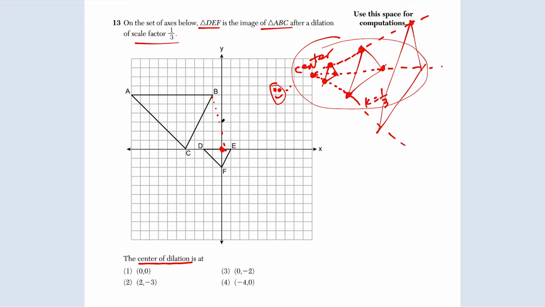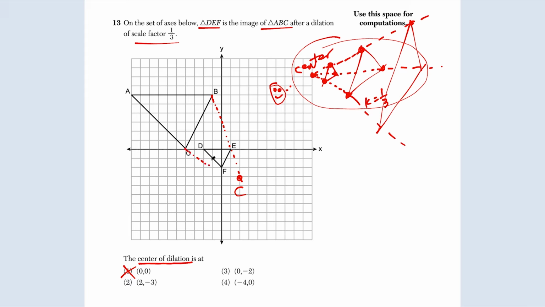Now, for these kinds of questions, yes, you do need to have some sort of imagination going on here, like imagining this stuff going on in your head. It really helps if you can visualize here. But 1 is definitely out. Now, 2, -3, so I'm going over 2, down 1, 2, 3. So this is looking good for our center, because if I draw in my dotted line like this, B would map to E. We have C mapping to F.